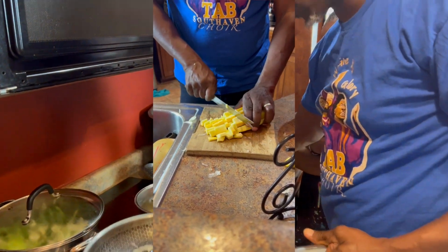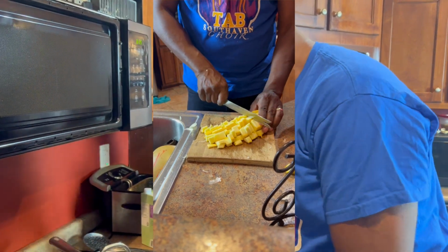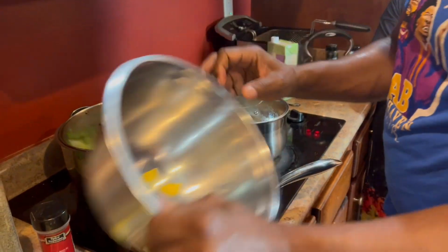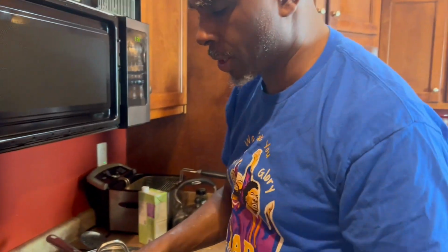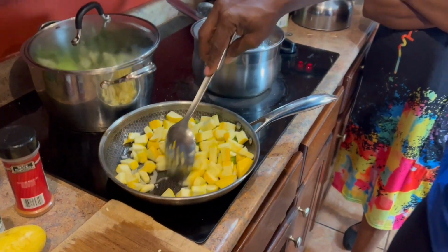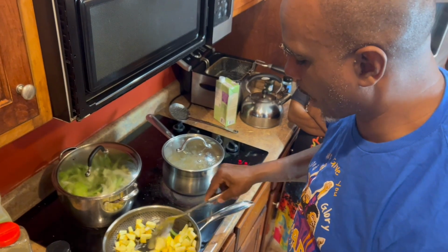And remember we stole some of those carrots. So we're going to set this here. We're going to set our squash in here. Mix it with this here. This is going to be some good, healthy food. It's going to be good. You get used to good food like this straight out of the field. My God, this is going to be good.